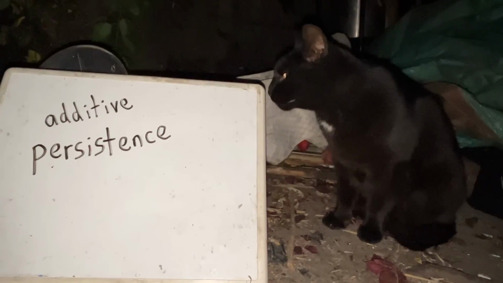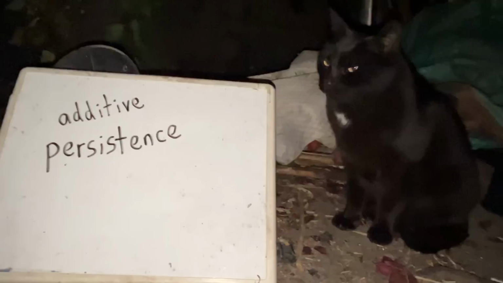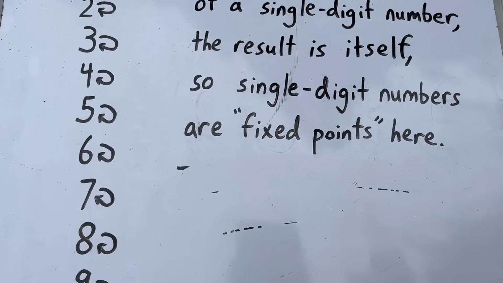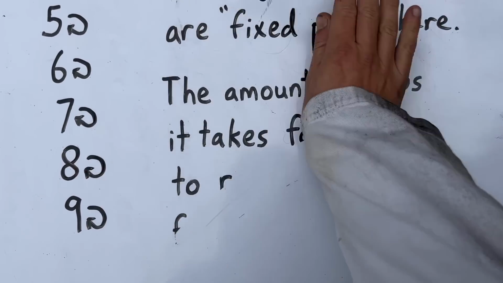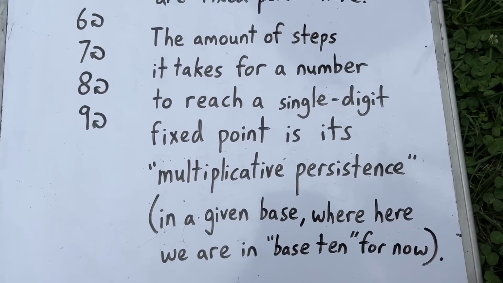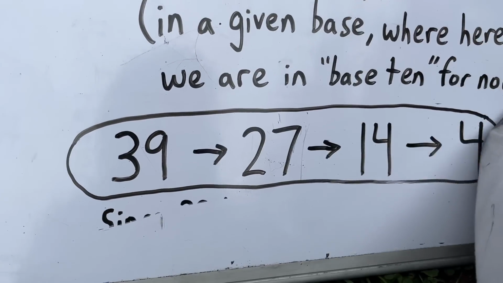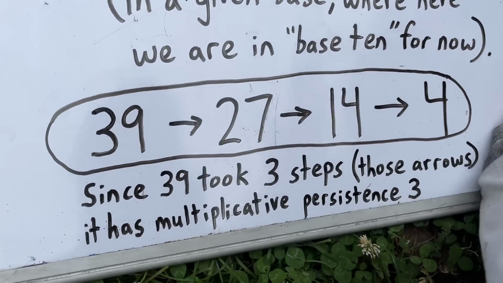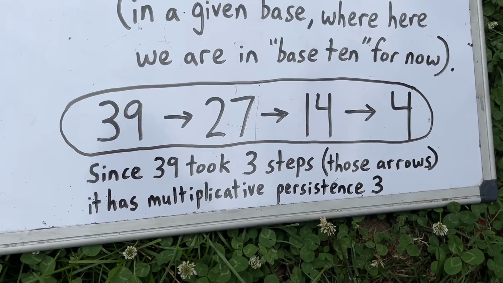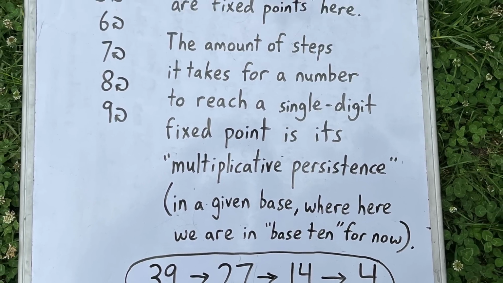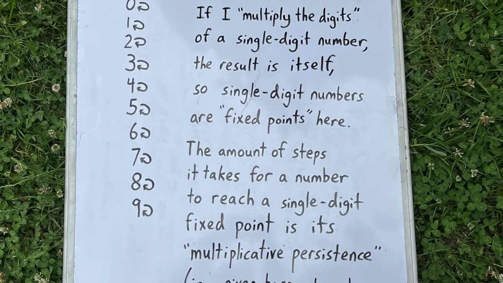So similar to how we looked at additive persistence, we can also look at a number's multiplicative persistence to count how many times you'd have to take a digit product starting from that number to reach a single-digit fixed point. For example, the number 39 has a multiplicative persistence of 3 because it takes 3 steps of applying a digit product for it to reach a single-digit number, and we only count up to the single-digit numbers because if we repeated the process, they would stay at themselves.